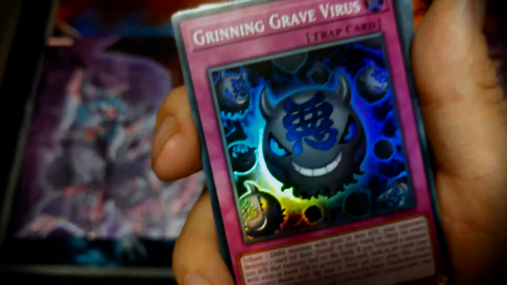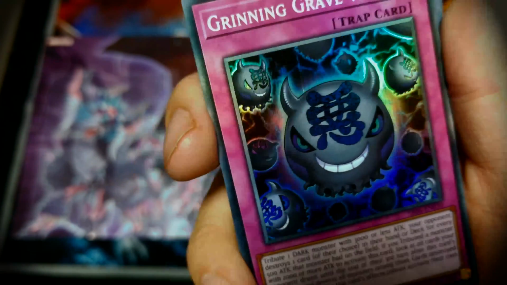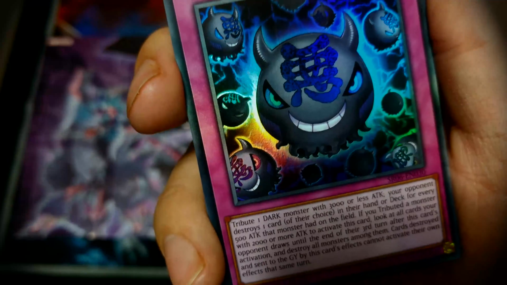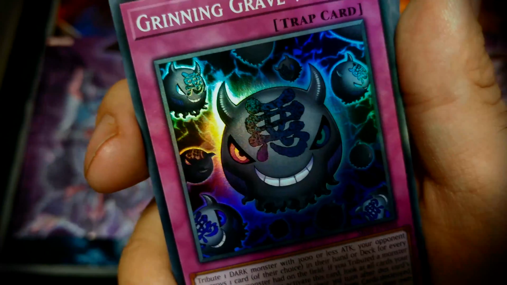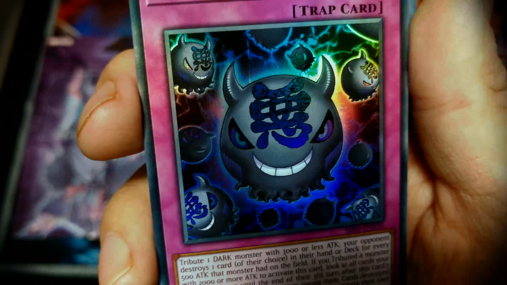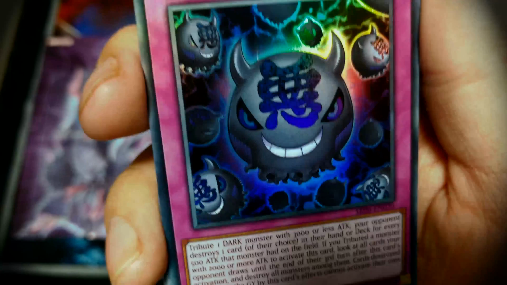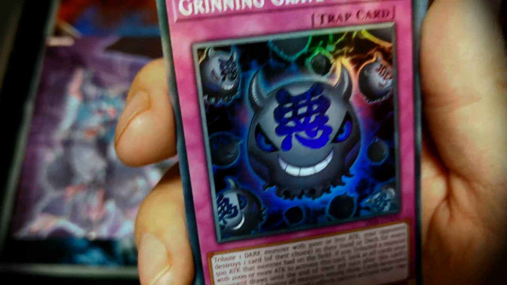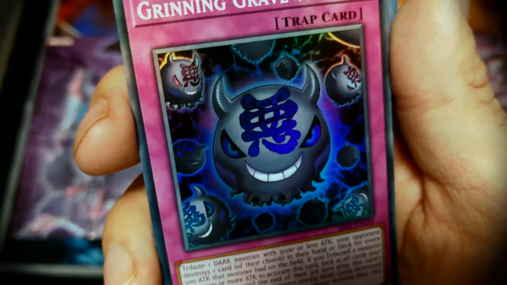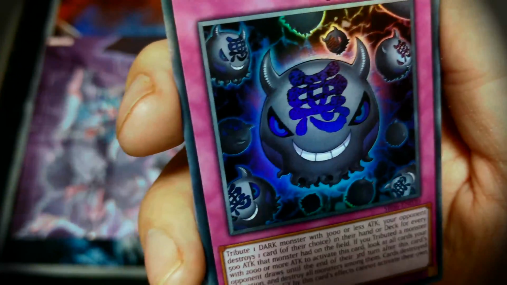Then, lastly, our last sort of exclusive for this deck is Grinning Grave Virus. Now, Grinning Grave Virus is a new virus card, and I love virus cards. I went to Nats in 2013, I want to say, with Evil Swarm, funnily enough. And I just destroyed everyone because I was using viruses in my side deck, which weren't really a big thing at the time, but man, oh man, did they work out really, really well.